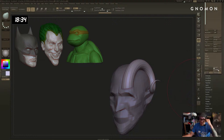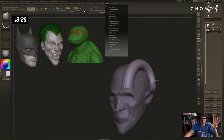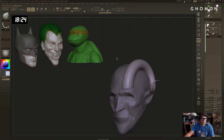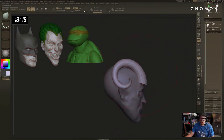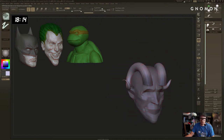Here, I can come in here and there's a bunch of different ways you can do this. I'm going to use ZPlugin. There's a Subtool Master. There's a bunch of ways you can do this, and I'm probably skipping over several really easy ones, but I'm going to merge into the same subtool and just hit mirror and that'll give us this. This isn't obviously the right size yet, but now I have at least a good starting point for where I can start manipulating this.